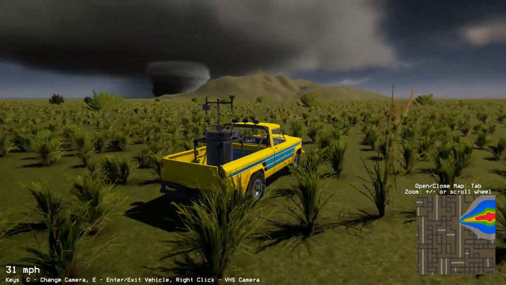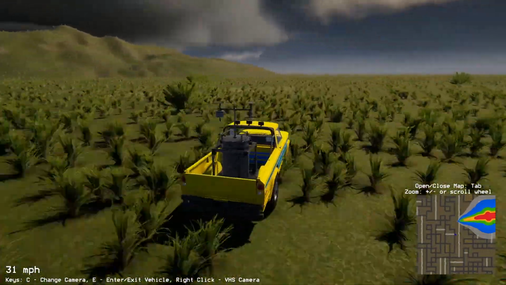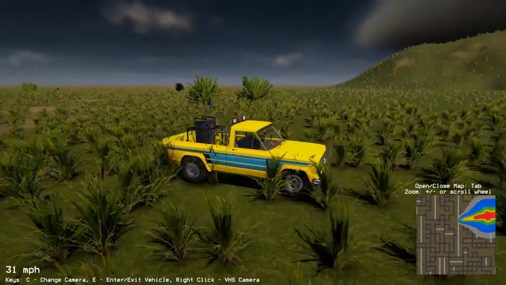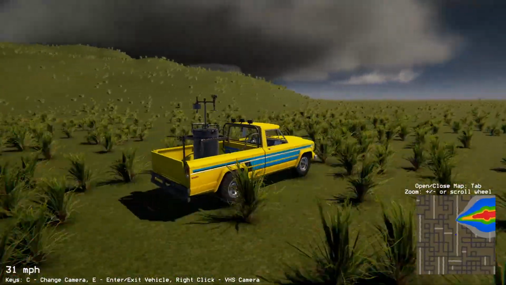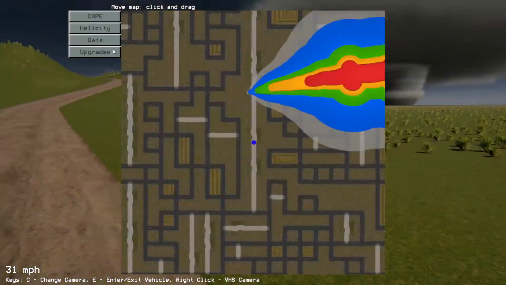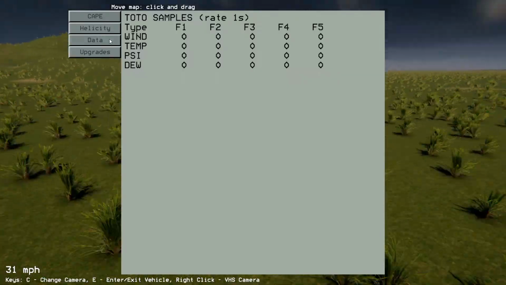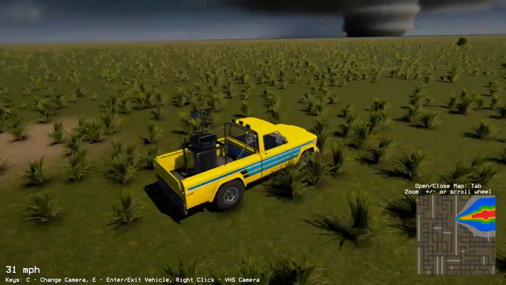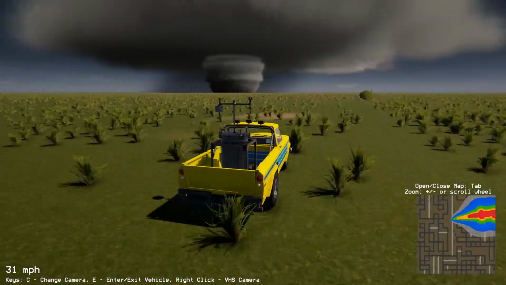The way this map's generated looks like it's very dominated by north-south roads, so getting east is proving really tricky. We'll try and get some intercepts done on this as well, because we do have the data page. So let's try and get those, and then we'll end up at some point accidentally getting caught by the tornado, and we can test that as a physics outcome as well.